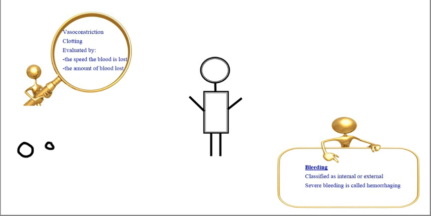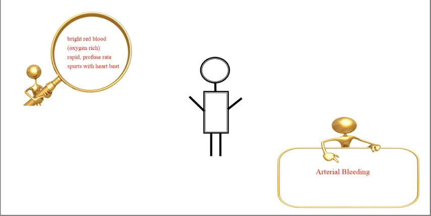The more and the faster blood is lost, the more severe. Arterial bleeding is bleeding from an artery. It is characterized by bright red blood because it's oxygen-rich. Recall that most arteries carry away oxygen-rich blood. It has a rapid, profuse rate that spurts with each heartbeat. For example, if you have an artery bleeding in your leg, it's going to be fast and spurt. As the patient's systolic blood pressure drops, the strength of the spurts decreases because systolic blood pressure is the pressure created when blood is forced into arteries.